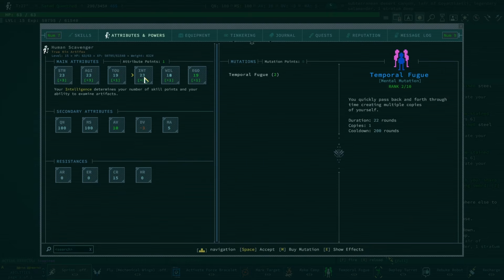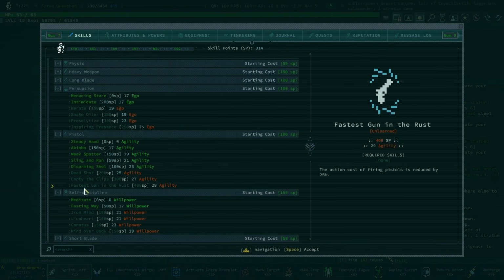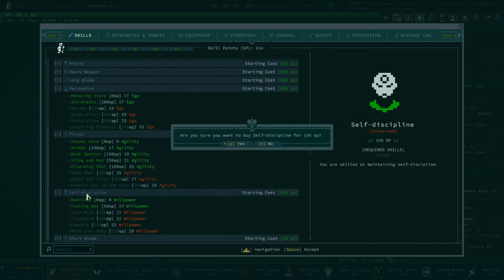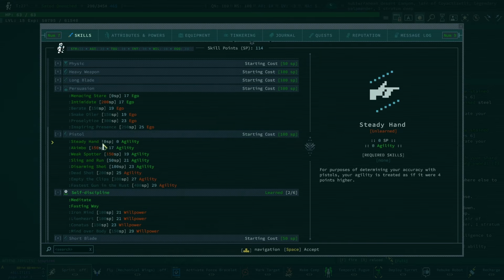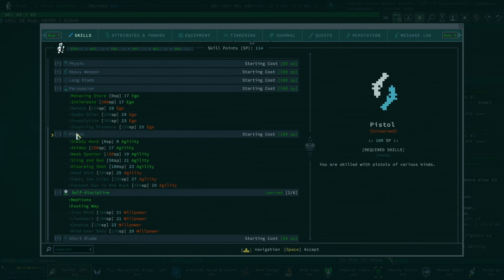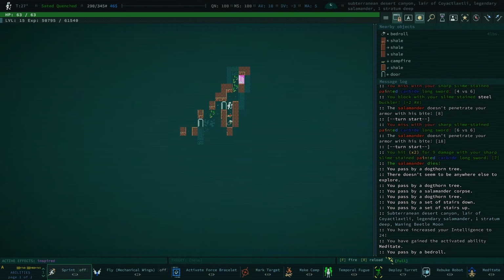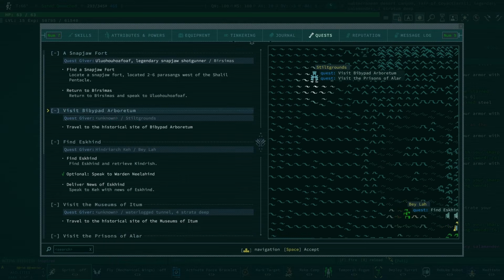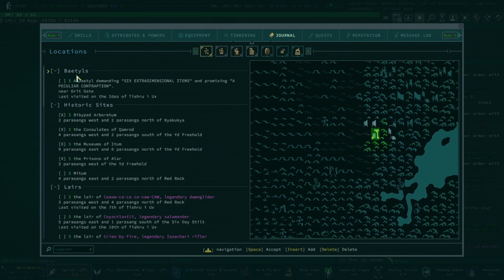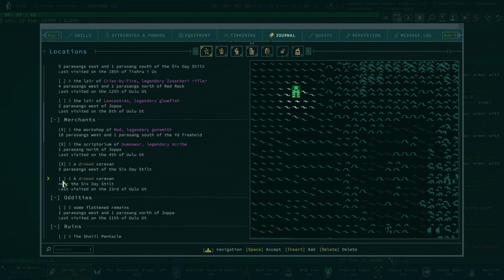Got all our stats up to 23 now, looking really good. We're going to keep going up on int to get more skill points and probably head maybe towards Tinker 3. Get meditate online and fasting way to make our food better, our healing faster. Get the first pistol skill online. Planning to start using the chain pistol soon after this Golgotha quest. So that's what we're getting ready for now, just doing the last few things before Golgotha.